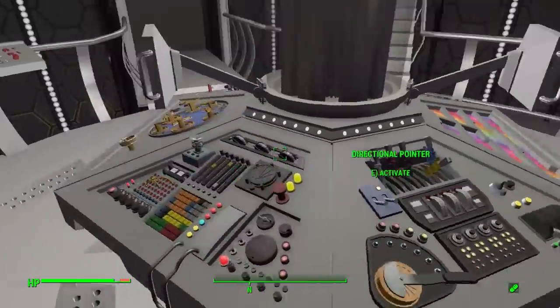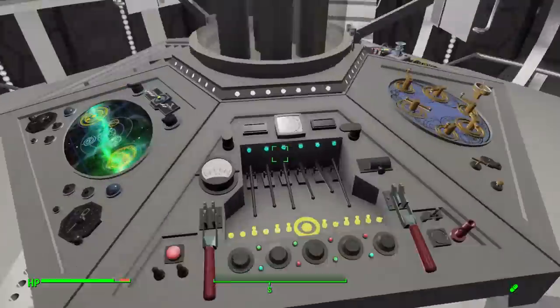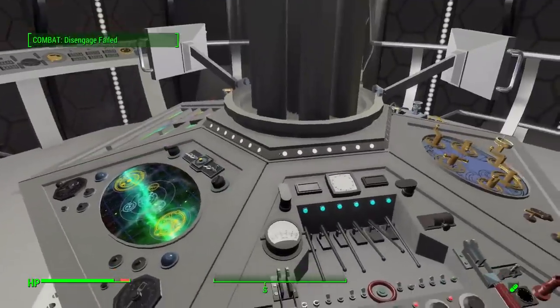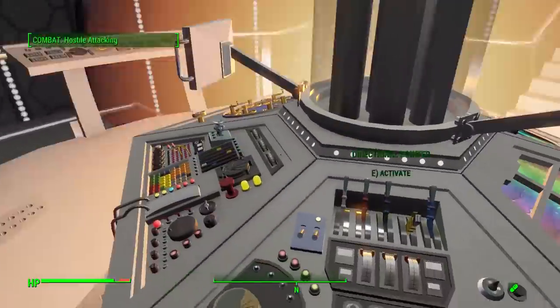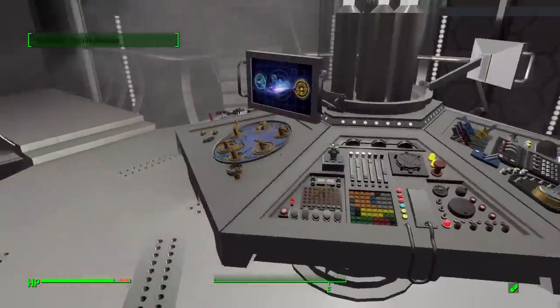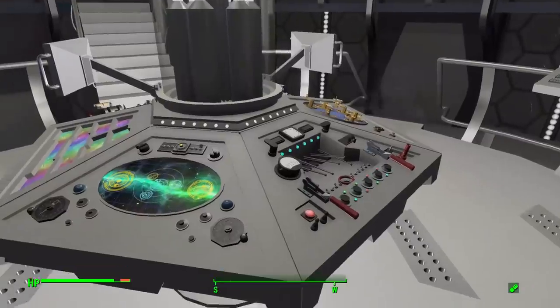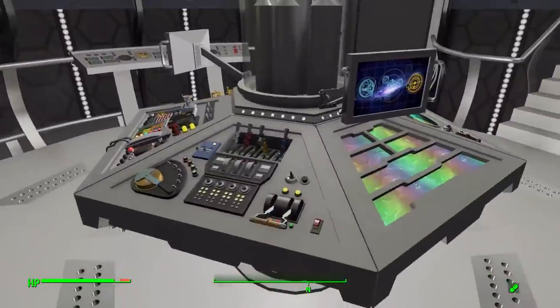I still don't remember what yellow was with that. I should really read that, but again. Oh, and there we go. Disengage failed again somehow. Oh, crap. Oh, we're getting attacked. Oh boy. This isn't good. We're gonna crash. The TARDIS is gonna crash.